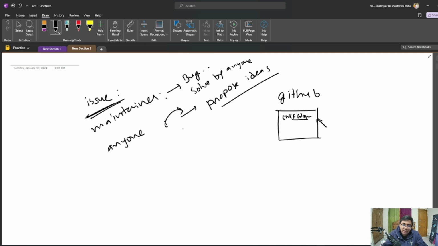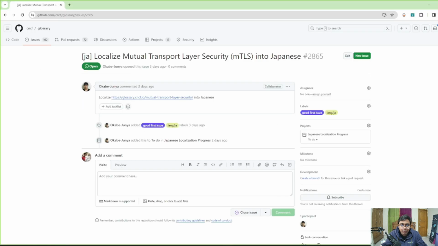Now here you can see Okabe has mentioned, localize this into Japanese. That means this is the project, this is the link. So you have to localize, that means translate into Japanese, and contribute.